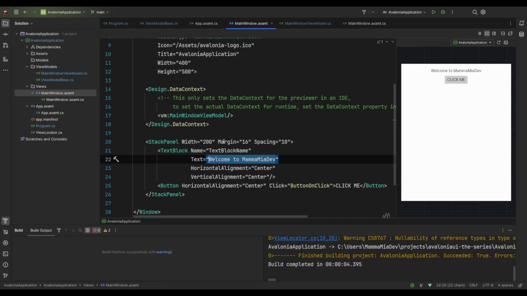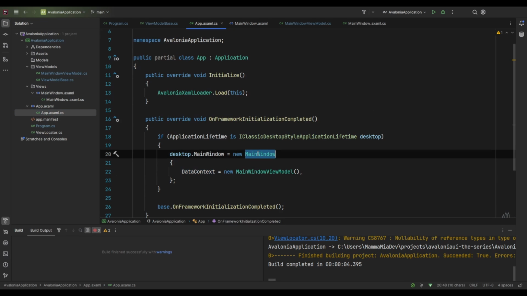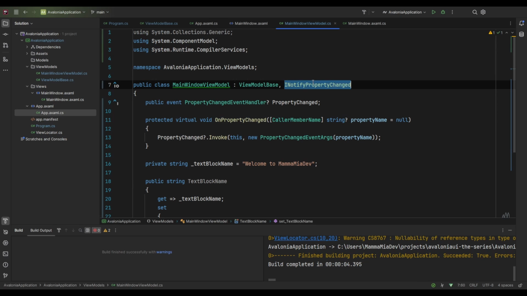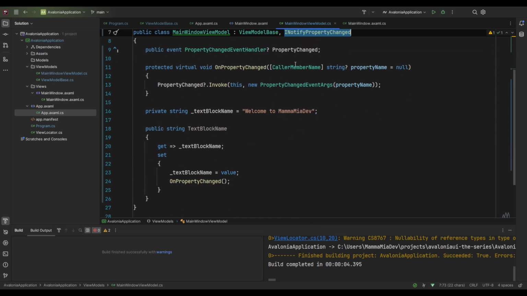And there is some magic, let's say, done by Avalonia, and this magic is triggered because when we instantiated the main window, we said use the main window view model as a data context. This way, Avalonia sees this INotifyPropertyChanged implementation and starts listening to the PropertyChanged event.